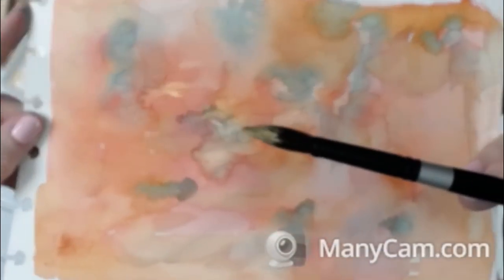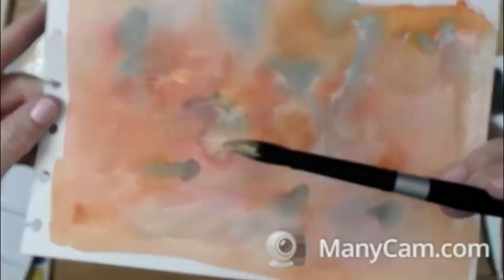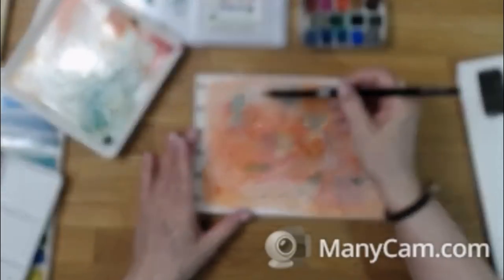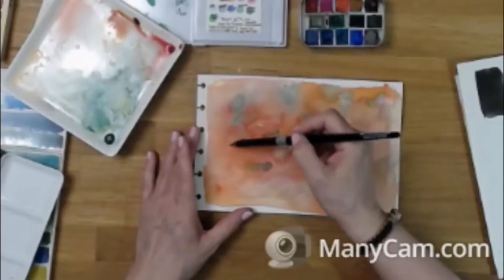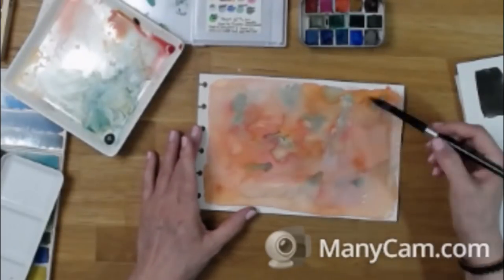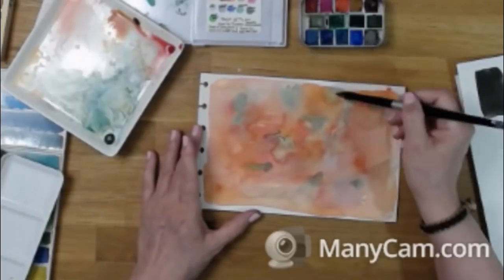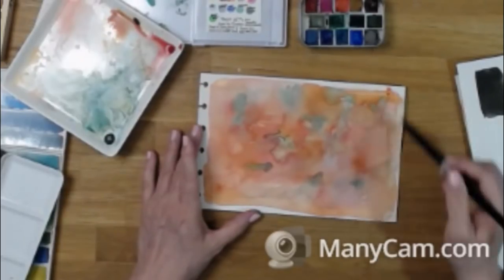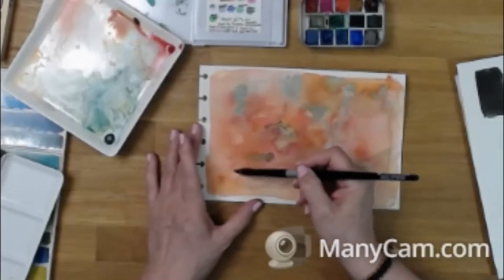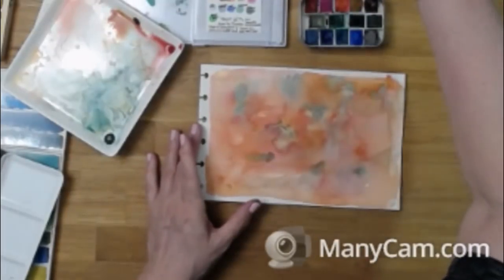Okay, hold on. Will it show? It doesn't show the same way that I see it, obviously. When it dries, it's going to be a little bit more pronounced. I'm not going to flick because Jean's going to have a heart attack if I keep flicking. I did do some vigorous flicking this afternoon. Maybe that's what broke the connection.